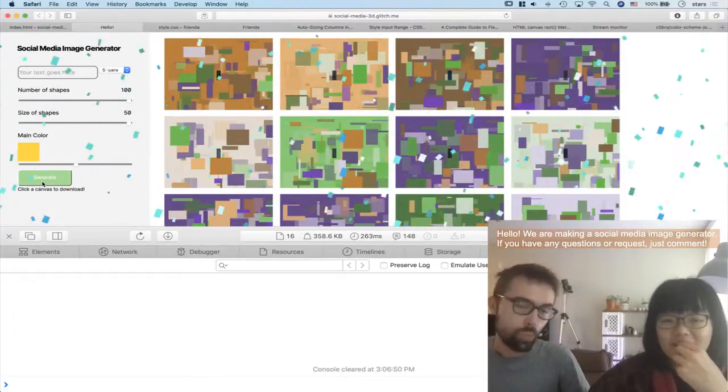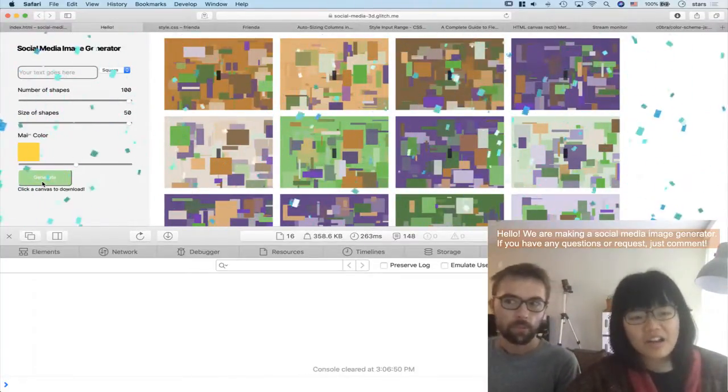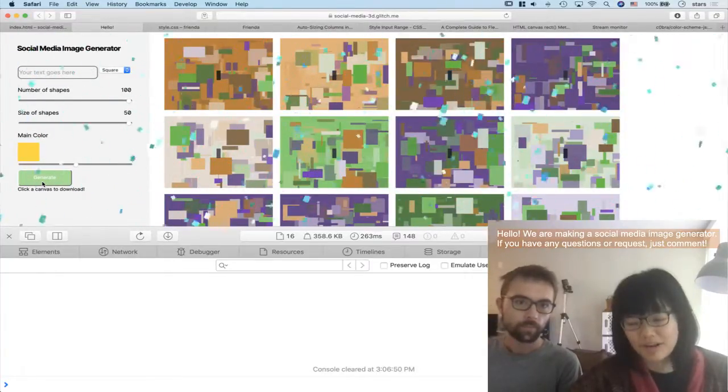The color of the confetti matches the colors used on the canvas. And that is a job for the to-do list another day. That's what I think. Can we add that to the to-do though? That would be super cool. Yeah. We might also want a stop confetti button because it's just going to rain confetti forever.